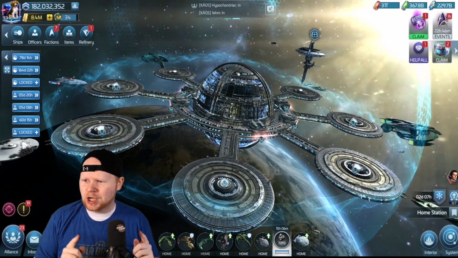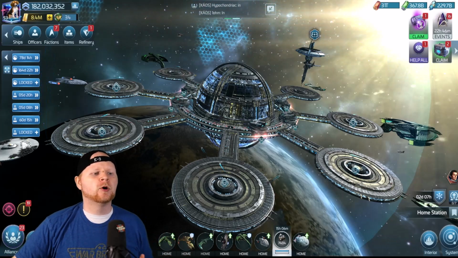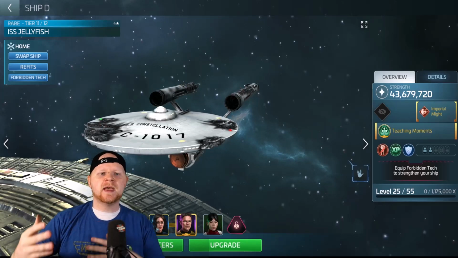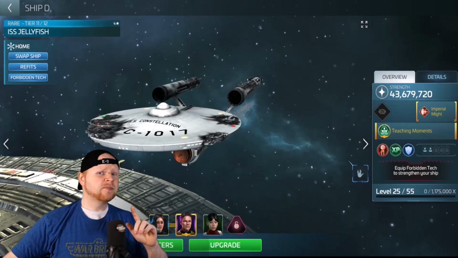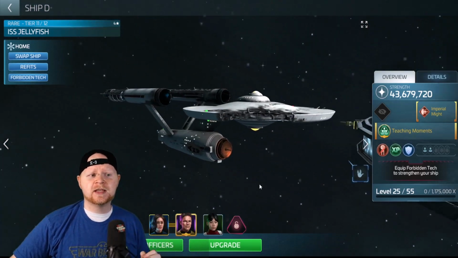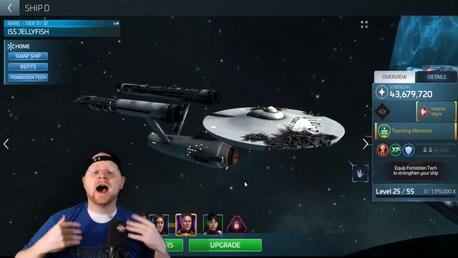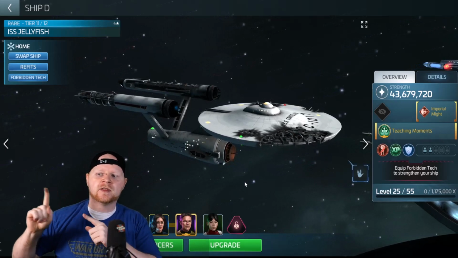Now, when I'm talking about that, what exactly do I mean? I'm talking about making it profitable to scrap, as in you'll get more out of it than you spend to upgrade it. Now, I've got a tier 11 ISS Jelly right here. And at the time of making this video, you can actually do this starting at level 44. So as a low G4 player, and even a high G3 player, if you're in the late 30s, early 40s, you should be looking at preparing for this in your future.